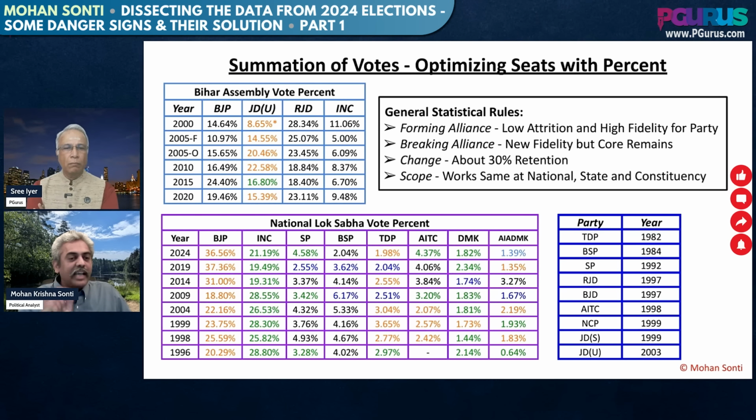That change is gradual because of its own actions. Nothing to do with the alliances. So you look at SP, it shifted many times. SP is one party that never joined NDA, but yes, they were independent, they were third front or a different alliance, part of the India alliance, all combinations.